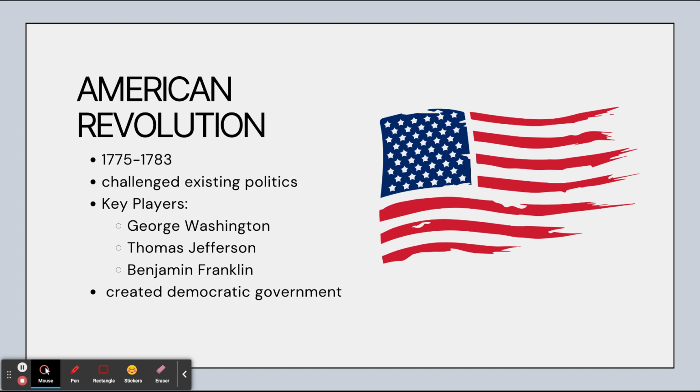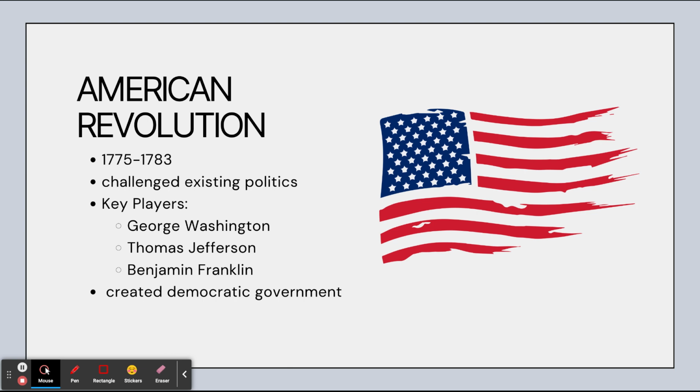At this time, we see the emergence of some major players that not only play a role in the American Revolution, but also play a role in the government that developed afterwards. George Washington was one of the major military leaders of the war. George Washington became a household name after his involvement in the French and Indian War that was fought roughly 10 years before the Revolutionary War broke out. At the time, he had been extremely young, but by the time the American Revolution breaks out, he is a seasoned military general. And not only is he someone that they trust on the battlefield, he is also a name that they trust in terms of politics.